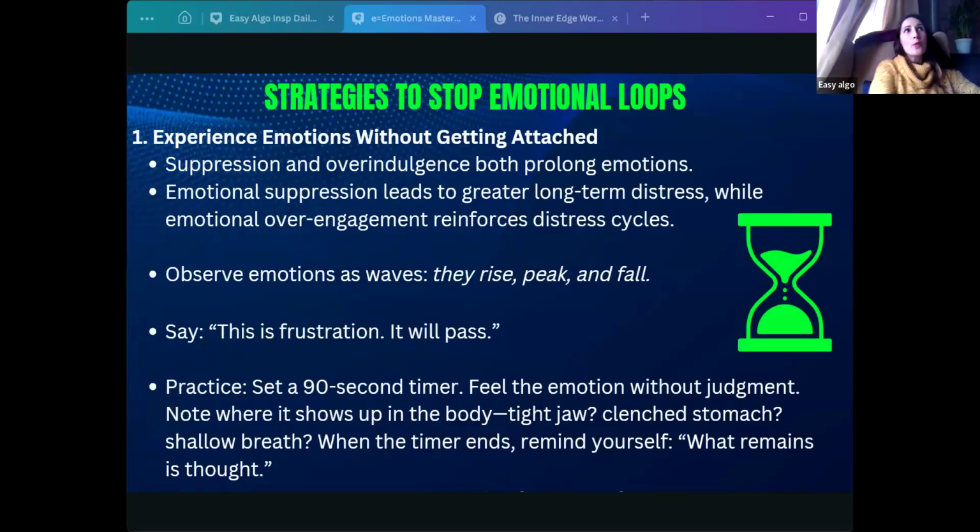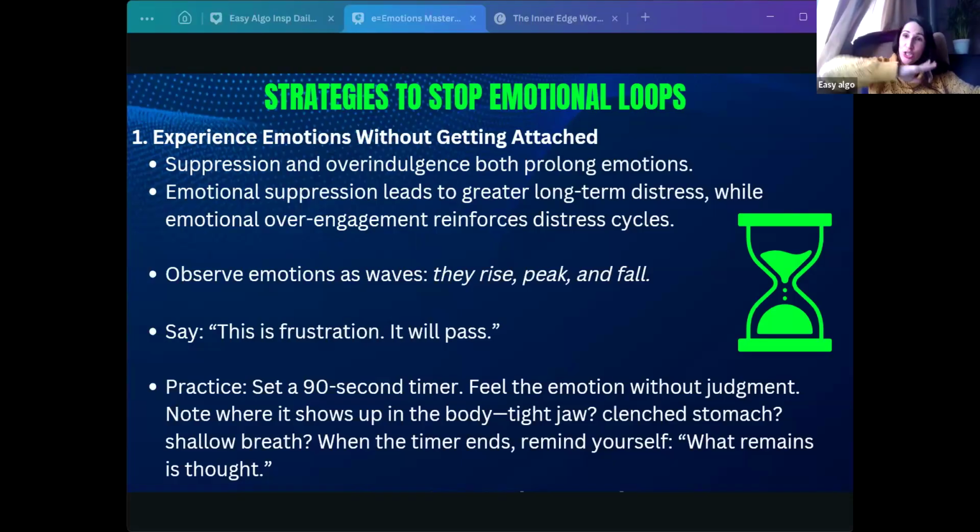Okay, so what we want to do, I introduced the concept, if you weren't on the previous webinar with state creation, I introduced the state of equanimity. So what equanimity, just to remind you again, is recognizing that everything, the only constant is change. Everything rises and passes away. Your heartbeat, right? It's an ebb and a flow. It's an up and a down.